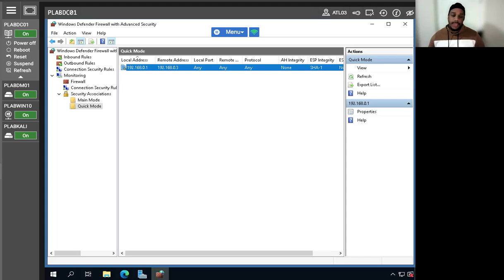So now we can take a look at our next task. It is going to be running the network monitor to observe traffic patterns. So the connection security rules, they use isolation, which has been successfully created on Windows OS, right, and Windows Server devices. Now for this task, I'm just going to use a protocol analyzer that I believe I used in another video. I'm not too sure, but Microsoft Network Monitor, to monitor network traffic between these two devices.